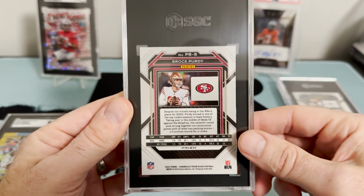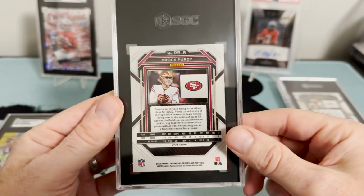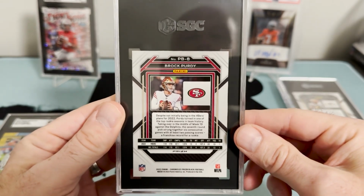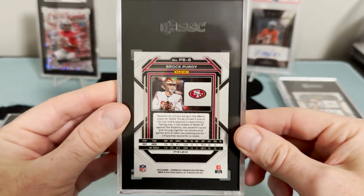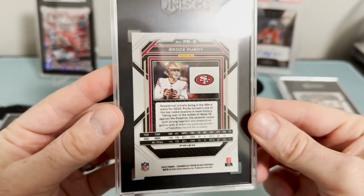And again, if you send for like a PSA standard submission or the collector special or the standard submission on BGS, it's going to take 3 months to get those cards back. It's going to be Prism, so it has not the best. Yeah, exactly, that's the tricky part. And I looked hard, but you never know.